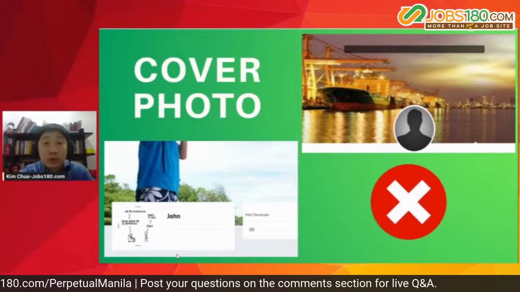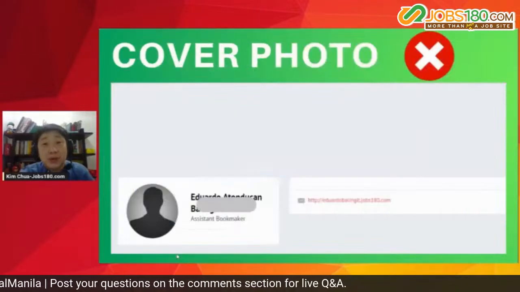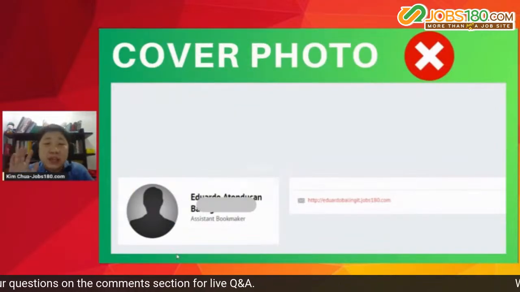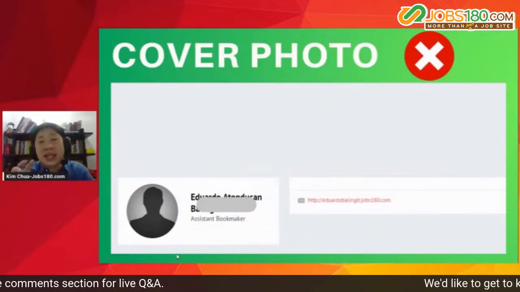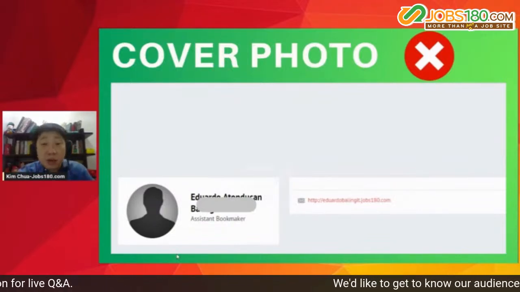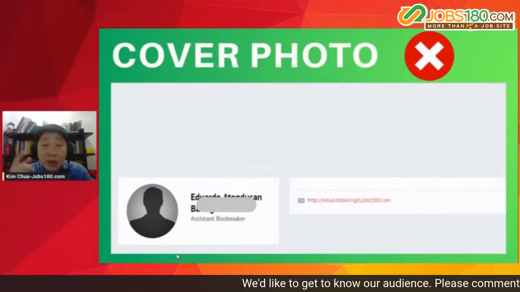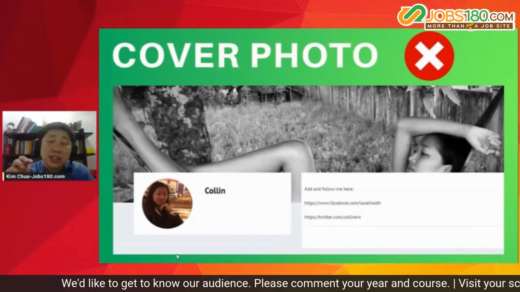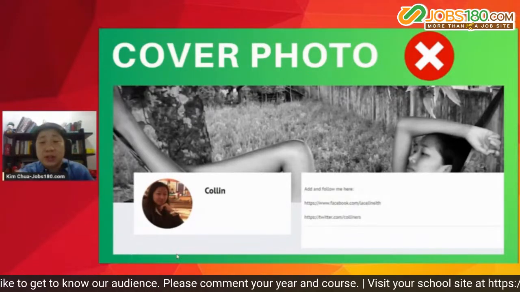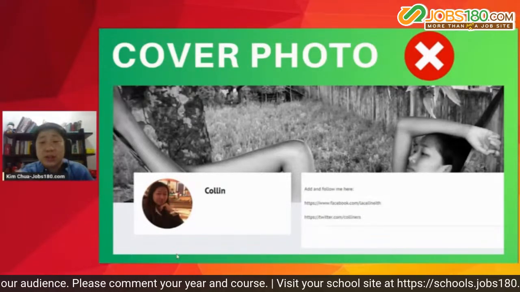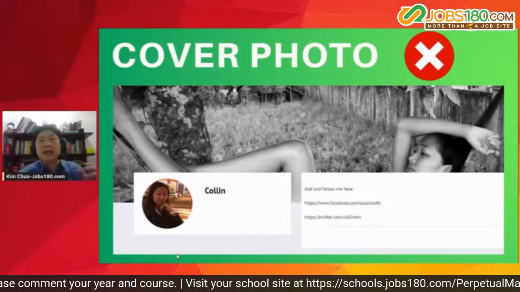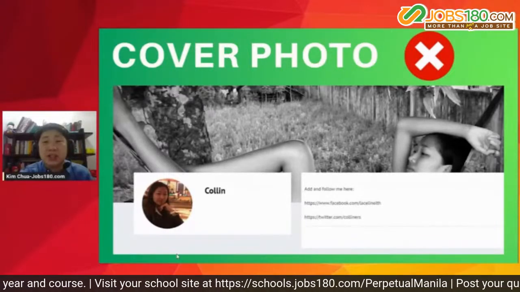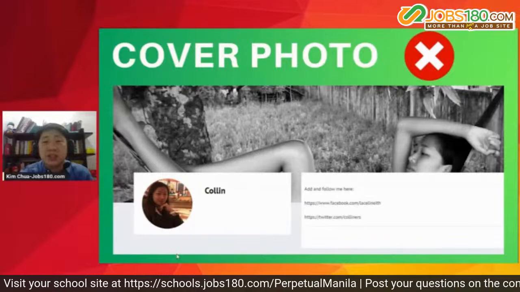Pugot yung ulo nyo pag nilagay ng picture. Dapat kompleto. Okay? Never leave this blank because if you leave this blank, it will not catch the HR's attention. Trust me. Kung ikaw ang HR, wala ka namang ibang makita dyan, malamang next applicant na. Okay? And then if you want to catch the HR's attention, do not create something. This is my opinion. I don't think this looks professional kasi ang dating parang tamad. Happy go lucky, parang chill, walang pakialam sa buhay. Again, that is just my interpretation.